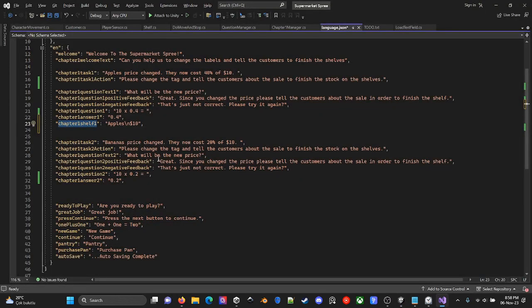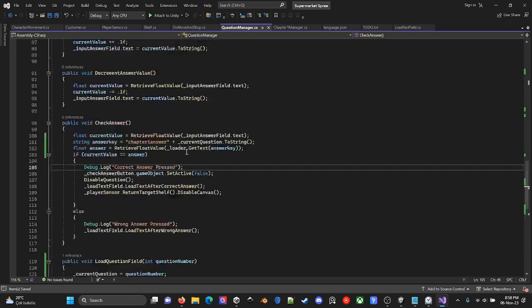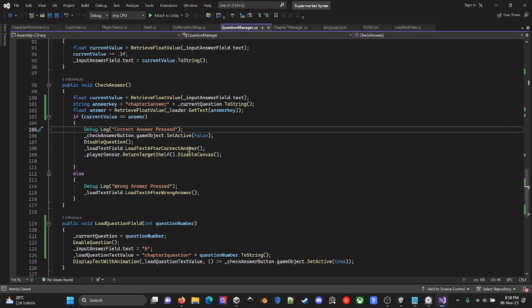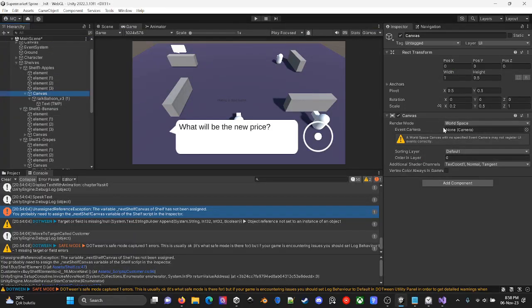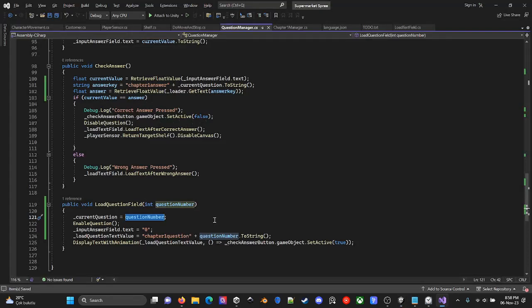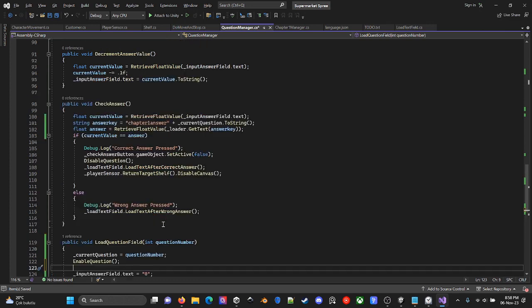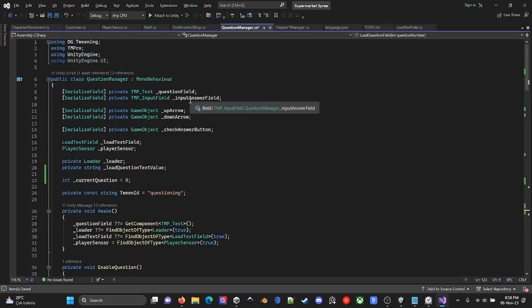And this chapter 1 shelf 1 should be updated. Where is my question manager? When the question is loaded or the question is changed, the load question field, this canvas should be disabled. Current question number, this is load question field, and current question number, load question value, also enable question, and question field, and up arrow.